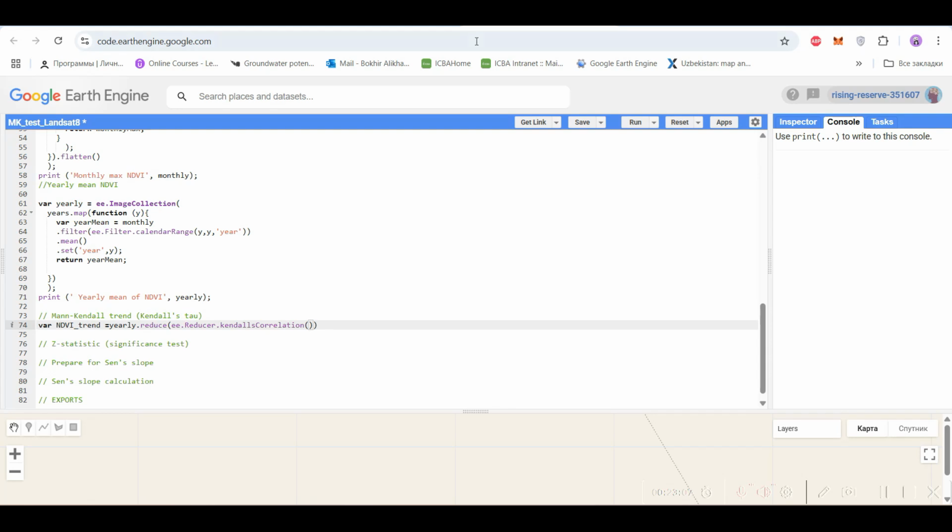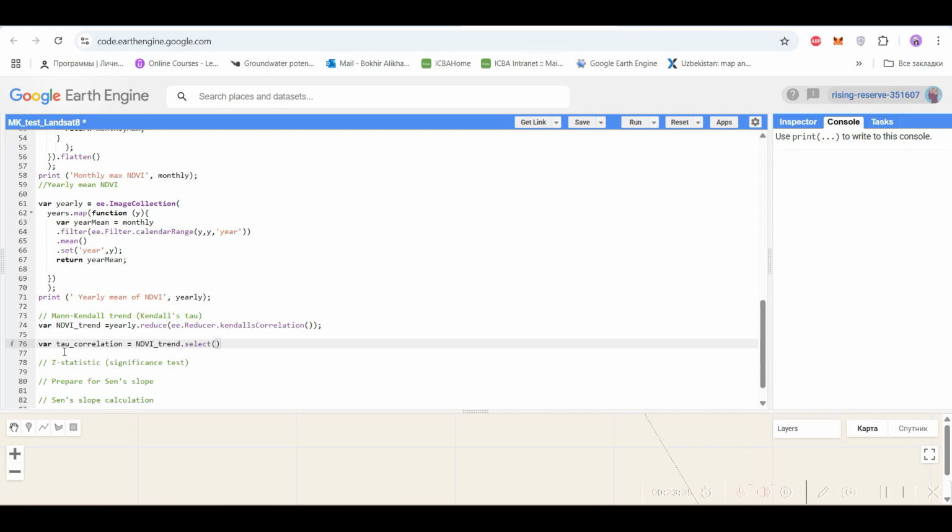It's an embedded function; you can read about it in the Google Earth Engine developers documentation. It's a function embedded within the Google Earth Engine platform, and the next is tau correlation.